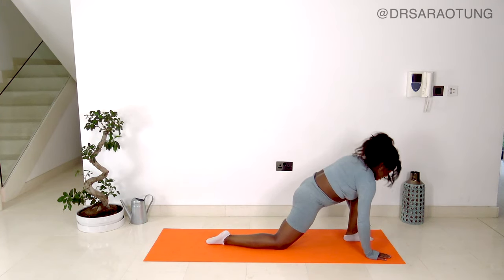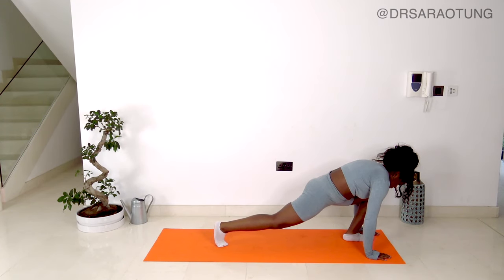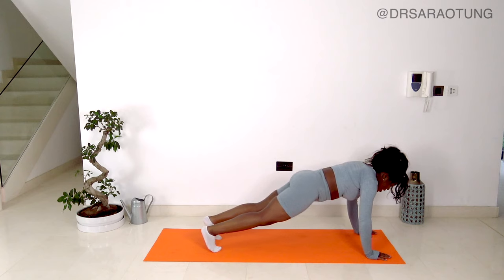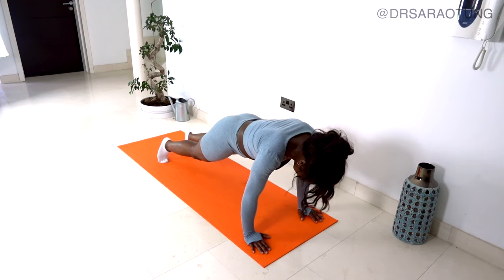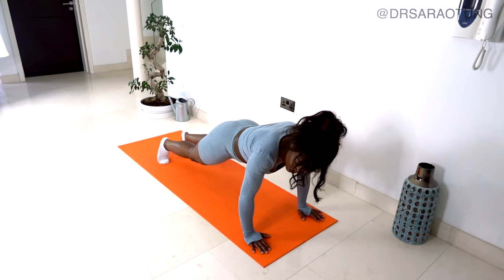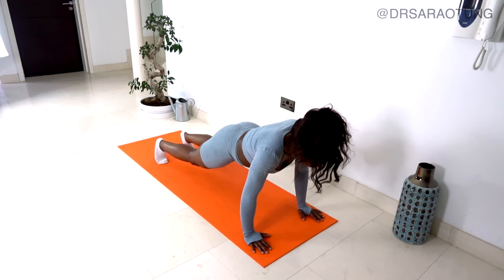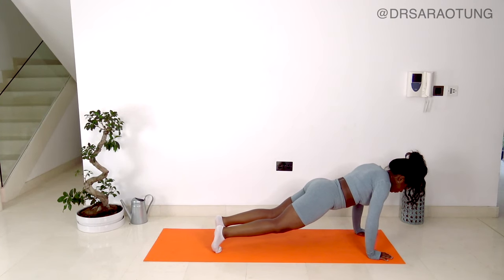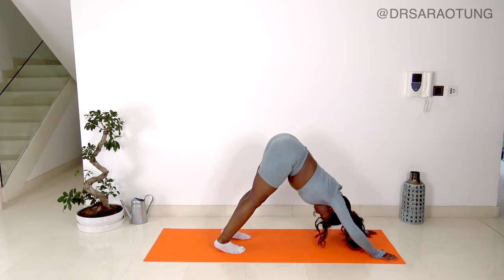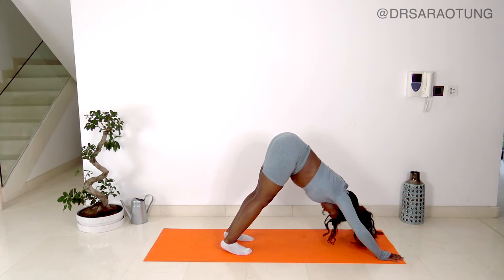We're going to place our hands outside the foot again and then lift up the back right knee, feeling that stretch in the lunge position before we put that left foot back as well — showing a nice high plank here. Hold this position, finding your strength and your peace with the deep breaths. So strong and controlled. And we're going to tip back into downward dog, pushing the hips up in the air, heels towards the ground, chest open, press towards the earth. Deep breath.